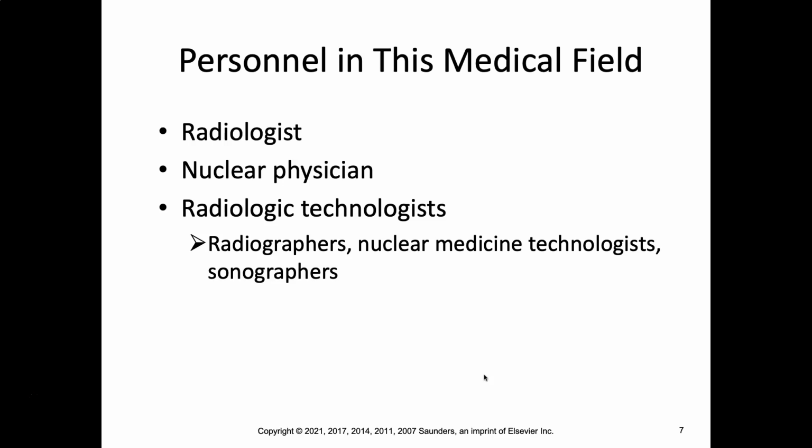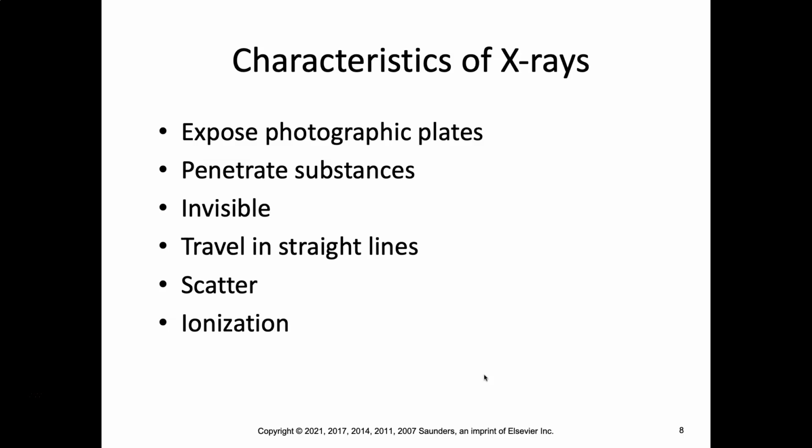And then there's nuclear medicine physicians, and some of those actually not just work in the field of oncology, but then they go on and may become nuclear physicists as well and calibrate the equipment. So you get some really interesting crossovers between just the plain topic of radiologist and the plain topic of nuclear medicine physician. Then of course there's techs that work in the field of radiology, nuclear med, and ultrasound. So what are the characteristics of X-rays?